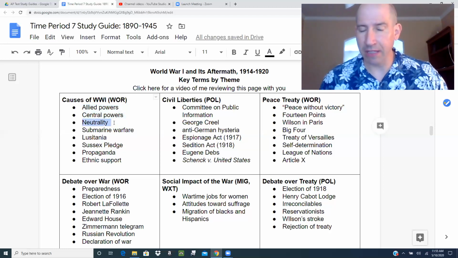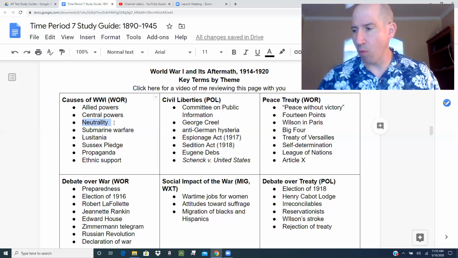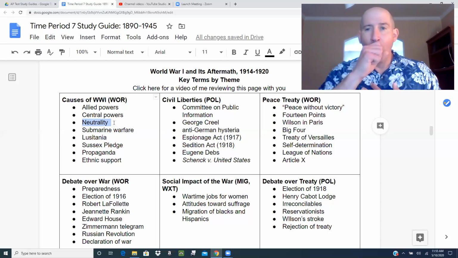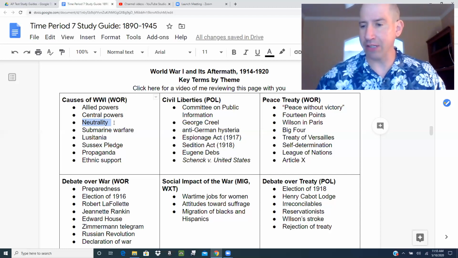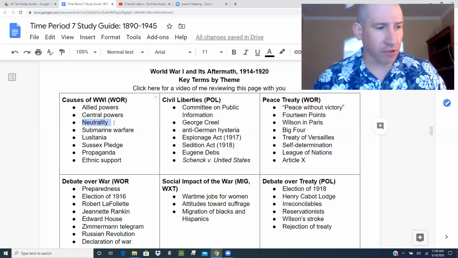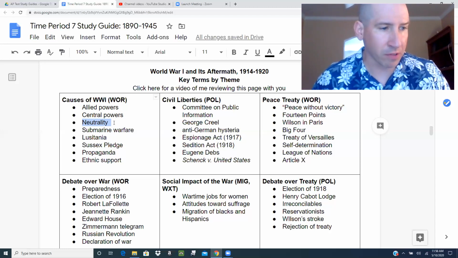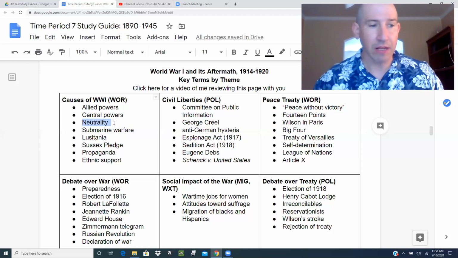The United States immediately declares neutrality. And we talked about, one was because of the Wilson progressive idealism, the city on a hill idea that the United States will not get dragged into this war. Plus, at the start of the war, 1 out of every 3 Americans is a first or second generation immigrant. A large reason people left Europe was to get away from war and to get away from forced military conscription.